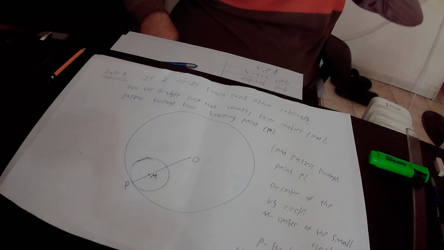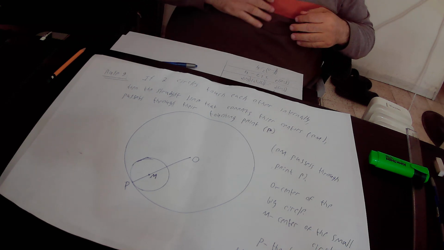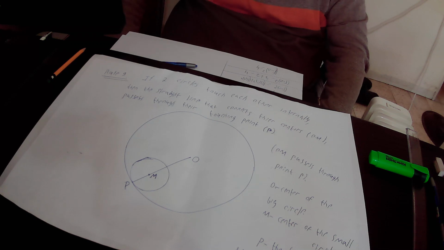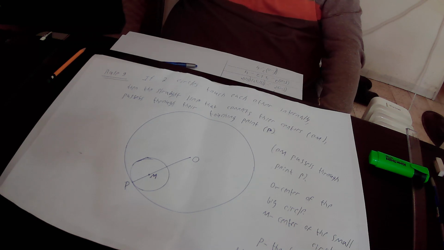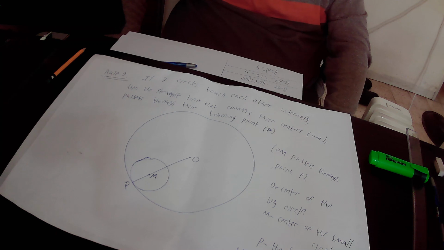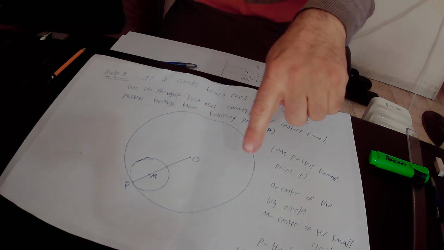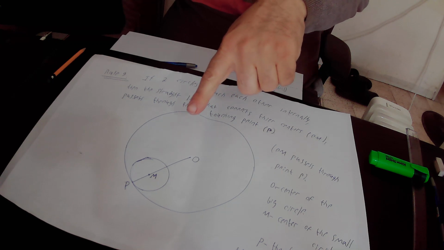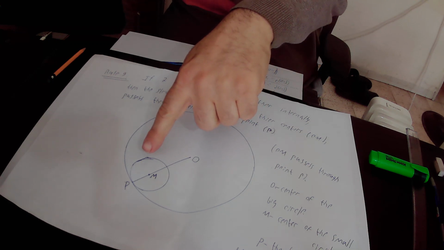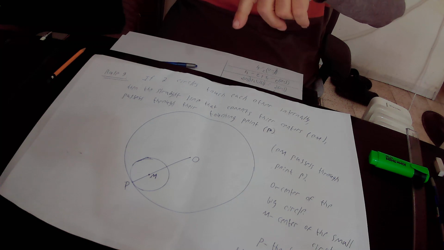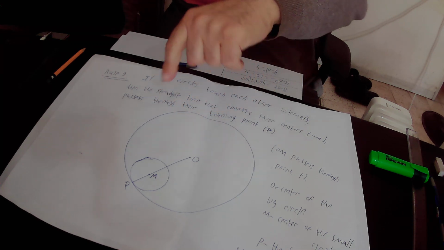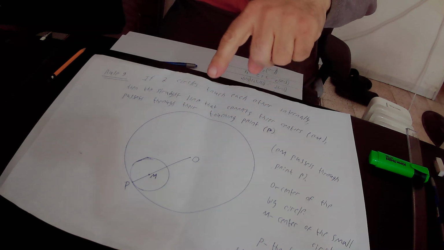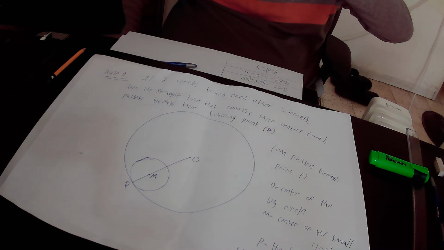The new rule is Rule 9, and according to Rule 9, if two circles touch each other internally, here in the drawing the big circle touches the small circle at point P. Point P is their touching point or their point of tangency. So those two circles touch each other internally at point P.